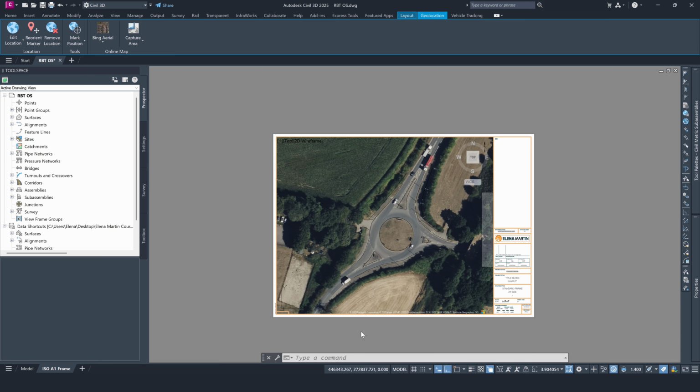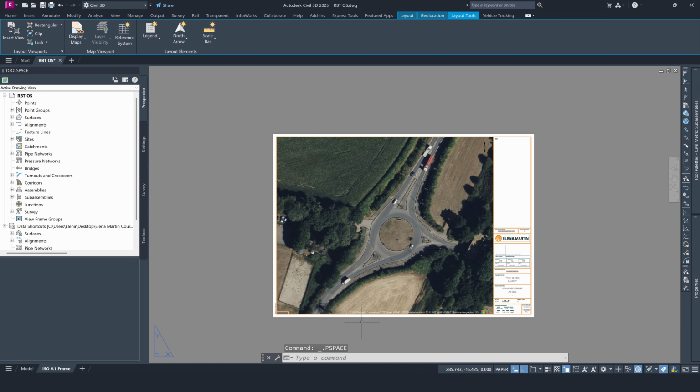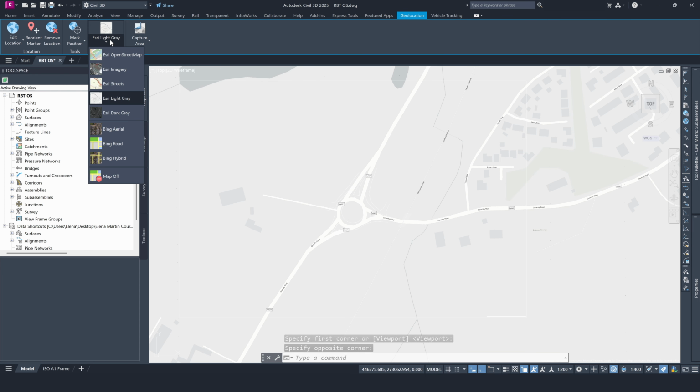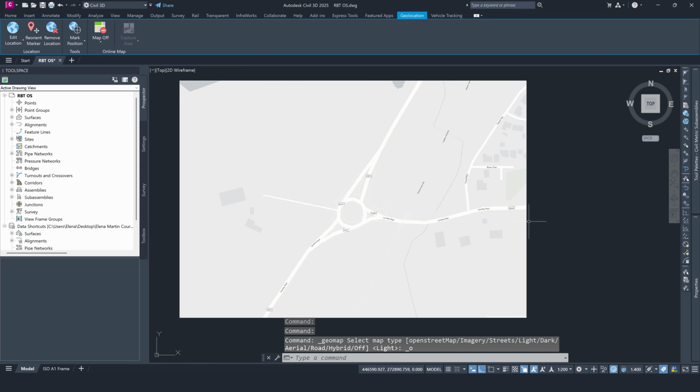You can do it from paper space by capturing only the viewport, but I prefer to do it from the model space so I can treat the image of the area as any other drawing object and assign a layer to it. Select the Capture Area command and choose your region. If I turn the map off, the section that I captured stays.